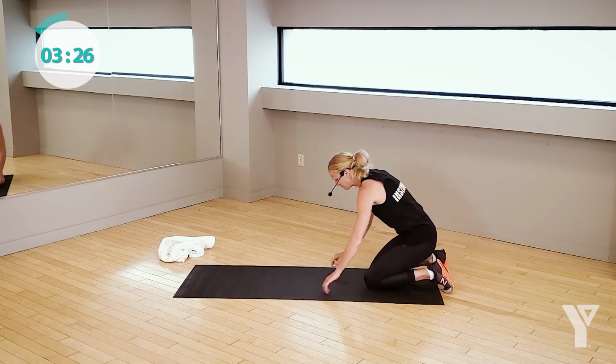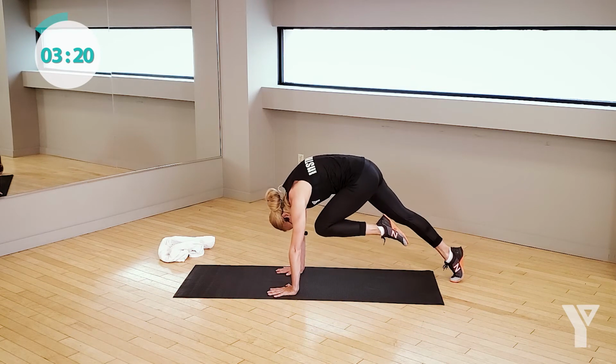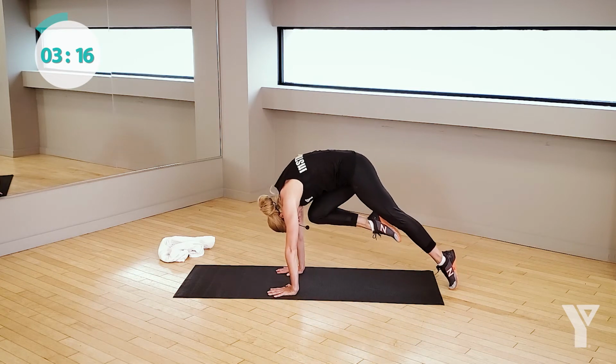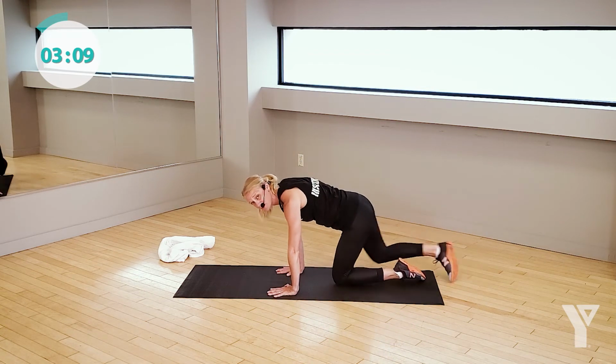5, 4, 3, 2, 1. Bring the knee in, squeeze. Come up higher, reset back down. In and squeeze. Up higher, reset back down. In, squeeze. Keep this going.